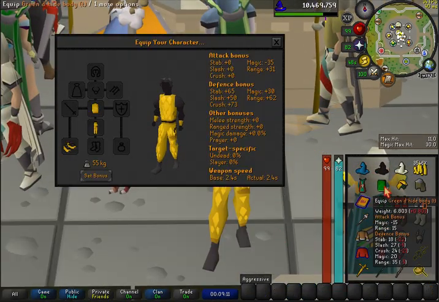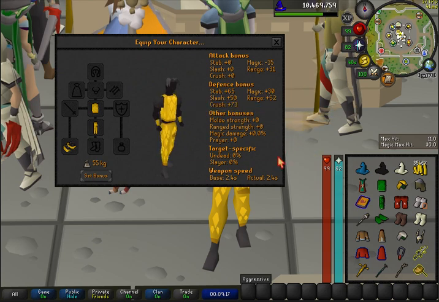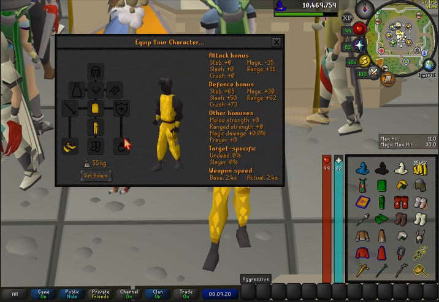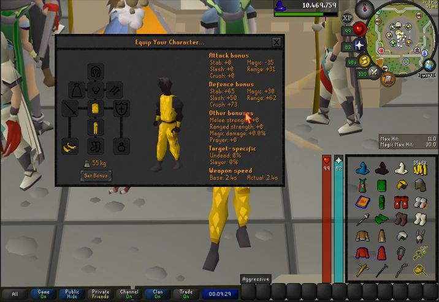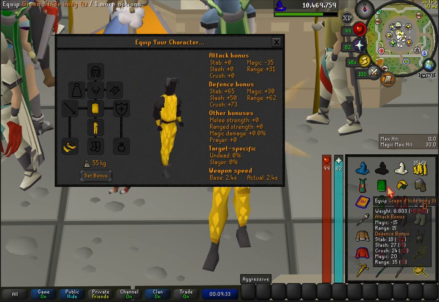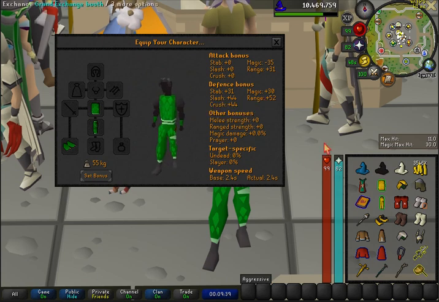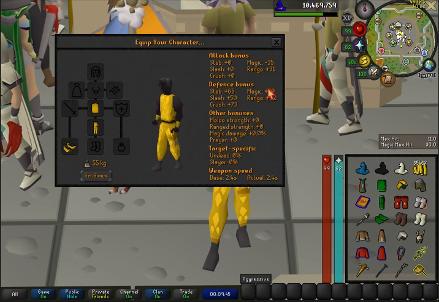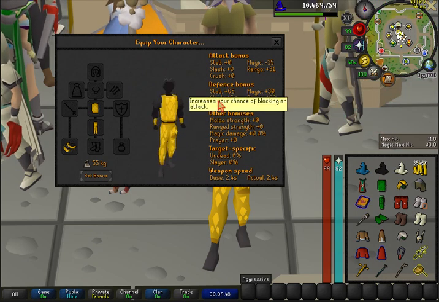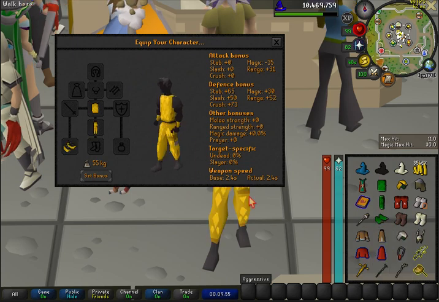You actually get the most bonuses, as you can see: stab, slash, crush, magic, and range with the gilded. This armor has the same stats as Green Beehide before the nerf by Jagex. So now, if you're looking to go into the wilderness, you can see your magic defense is only 30, whereas before, well, it's still 30, but you had more of the melee defense. So this makes the gear much less effective for tanking and PKing.